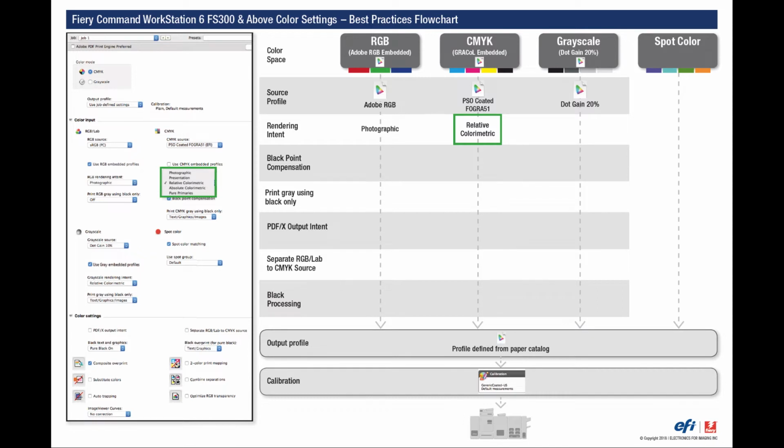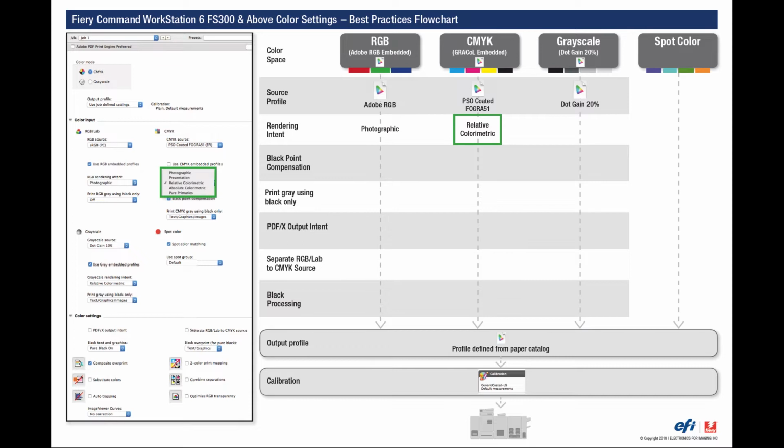New in FS300 is we also set the rendering intent for CMYK. So remember, historically the Fiery had three choices for the CMYK processing method. It had source GCR, it had output GCR, and it had pure primaries. Both the source and the output GCR used the relative colorimetric intent, but the source GCR tried to use the black generation from the input profile. This would not work very well in this example I'm showing you here. The gray channel, or the black channel that we've built into the Grackle profile, has nothing to do with your digital press. So that's why output was always recommended. That uses the black channel that we built in the output profile for that printer, for that paper.